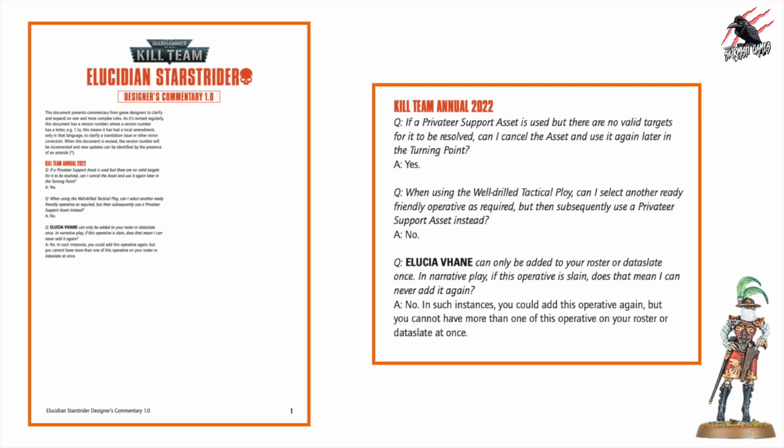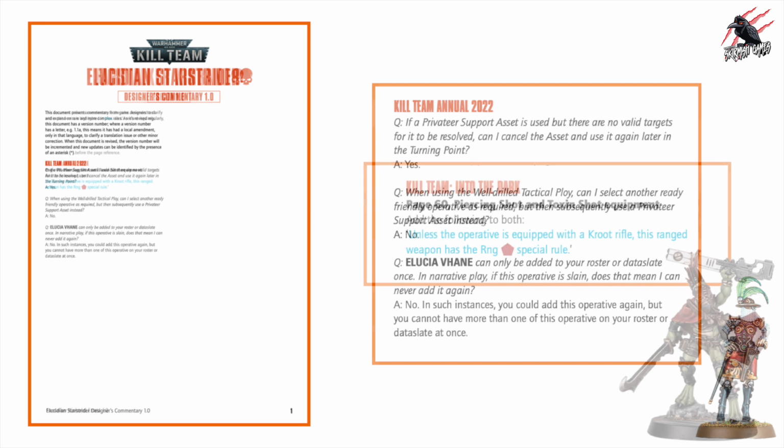And then finally, we've got a question for Elucia Vane. I never get these names right. Can only be added to your roster or data slate once. In narrative play, if slain, can you have it again? So no, you can add this operative again, but you can't have more than one. So this is the same as what we saw for the Gelapox Infected, basically exactly the same. You can have one in there. If they die, you can put one more in, but never more than one.